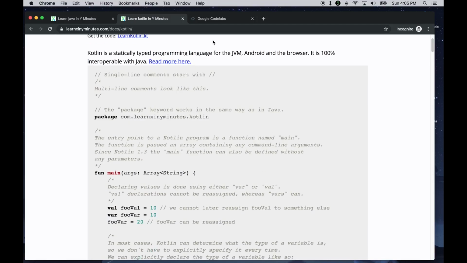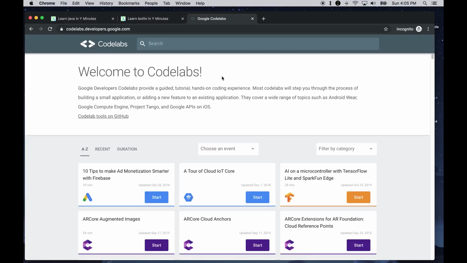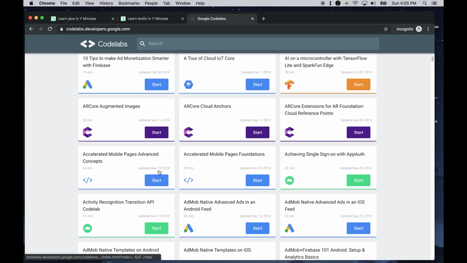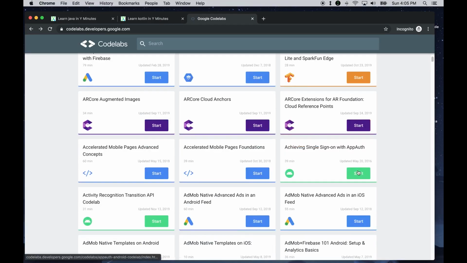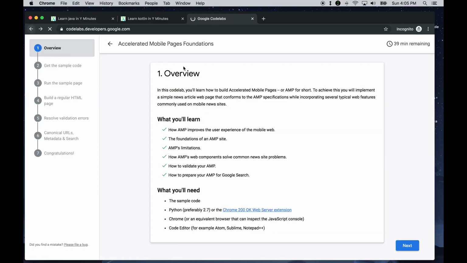And if you go to the Google Codelabs page where you can find tutorials on Android development, you will see that most of these tutorials here are geared towards the Kotlin language. So if you want the most resources available that are up to date, this is the best language to start with.